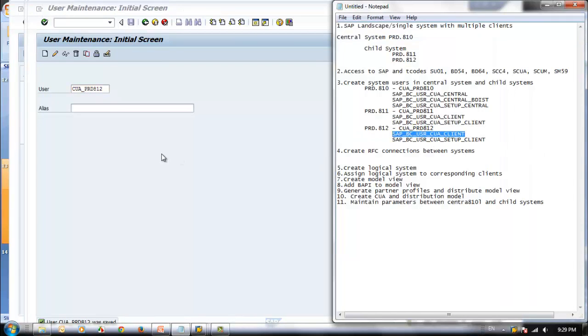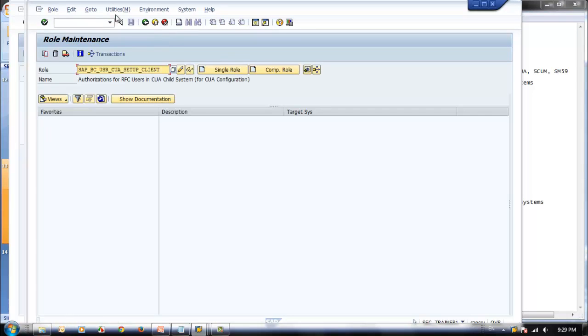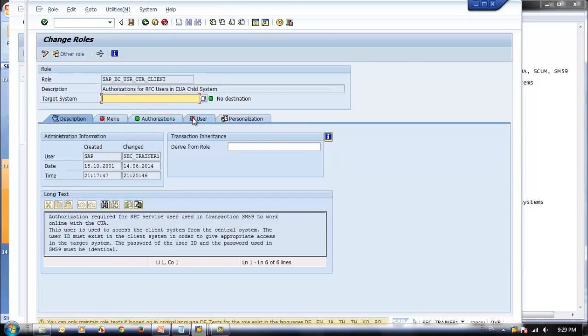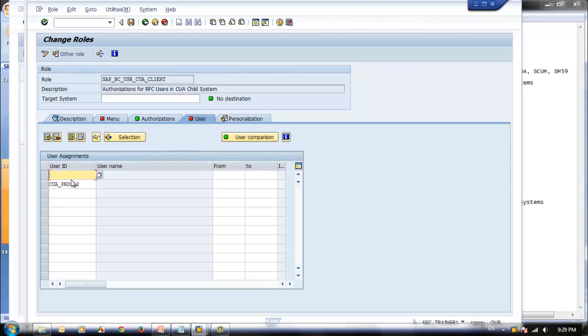Then let's go to PFCG. This is already generated. Let's assign to this user. Sorry, this one.